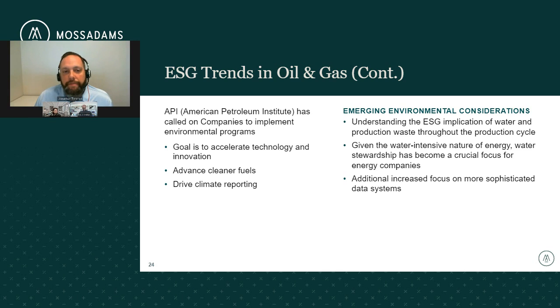And as we note on the slide here, the nature of energy and oil and gas as well is very water intensive. So water stewardship has become a crucial focus for energy companies as well. Obviously in the upstream facet, fracking requires an enormous amount of water during the development of wells. So companies are looking at improving and developing recycling ponds and treatment facilities, as well as related equipment. Those are ways in which the industry is improving the use of water, specifically by reducing the amount of freshwater use. So this also helps benefit the company's bottom line as it reduces related production costs.